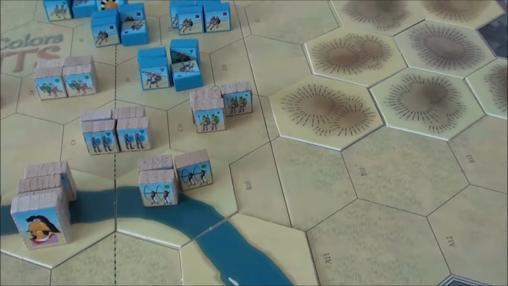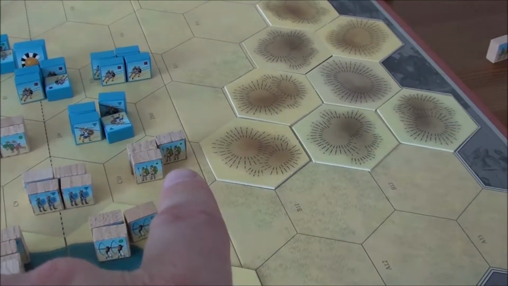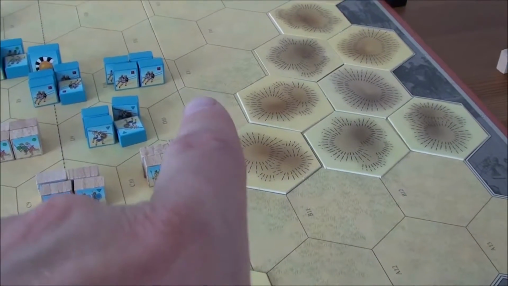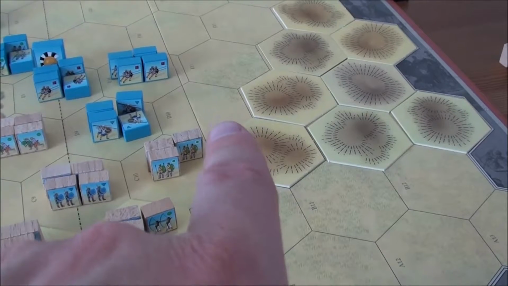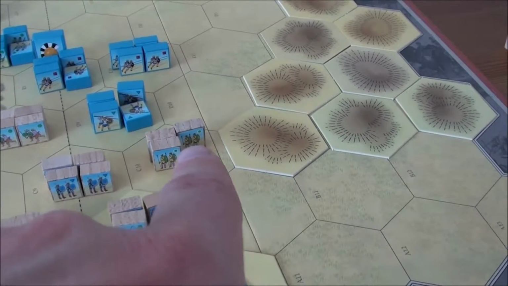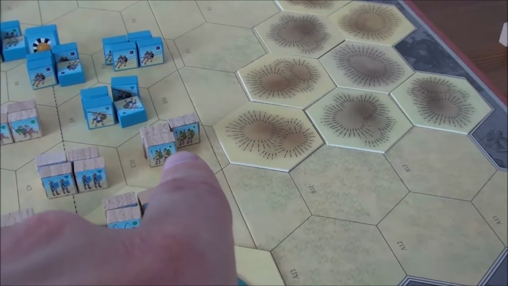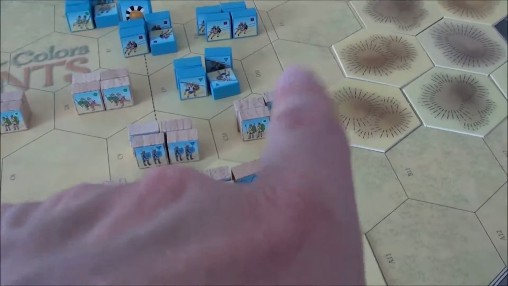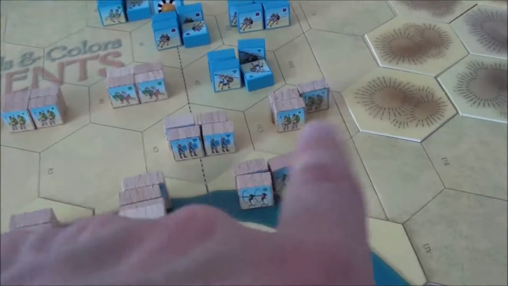Also, as this guy did the battle back, I think he cannot advance after combat. He needs to stay there, even though that guy retreated. I think it's only the attacking unit that can do the advance. I think so, at least. I will anyway not do that advance because I will keep the line here.